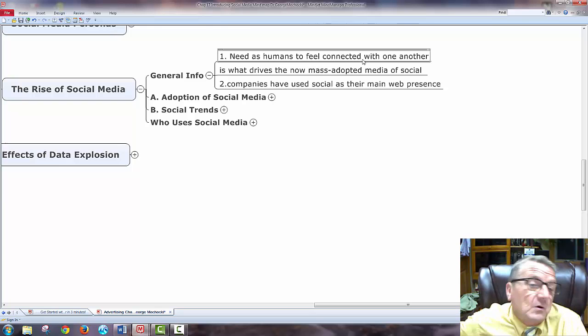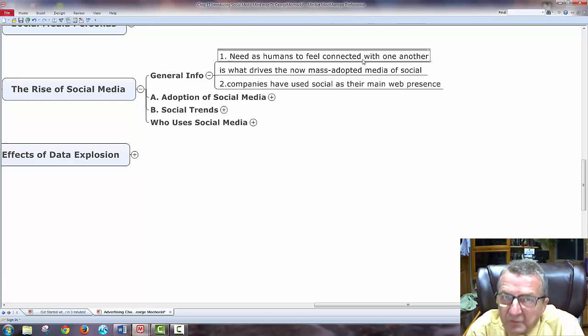You could have all the money in the world. What good is it? No one knows it. No one cares. I'm happy, I got money. You like to see the other people being happy. Just the whole thing, sharing. So that's what drives social media. We need to connect, and we like to look at other people's lives and see what they're doing.